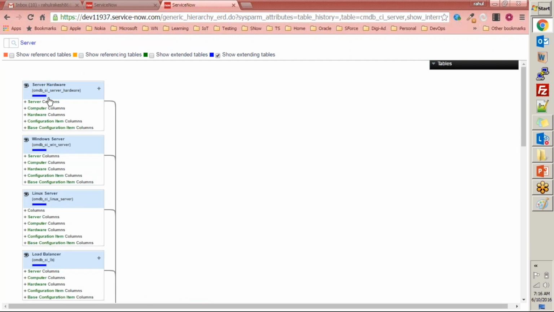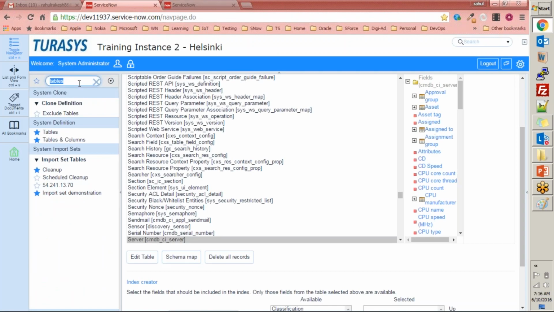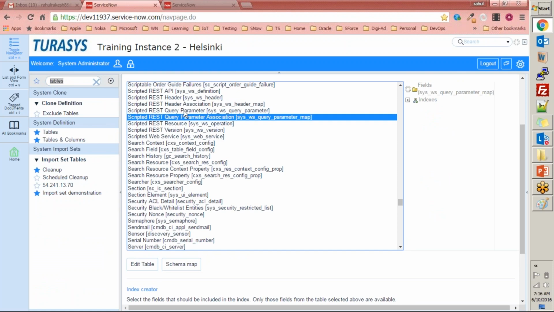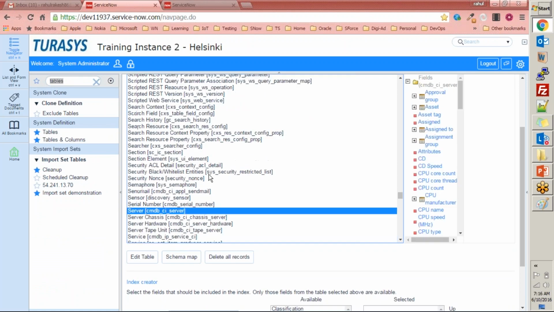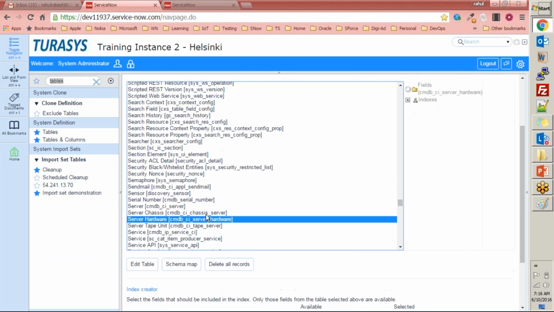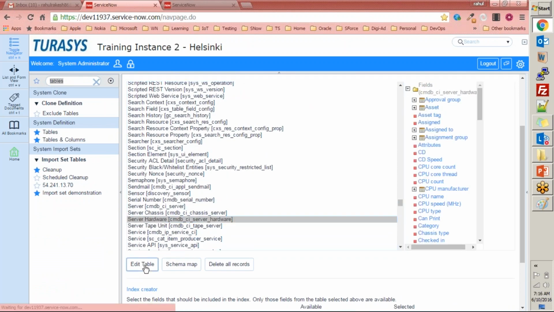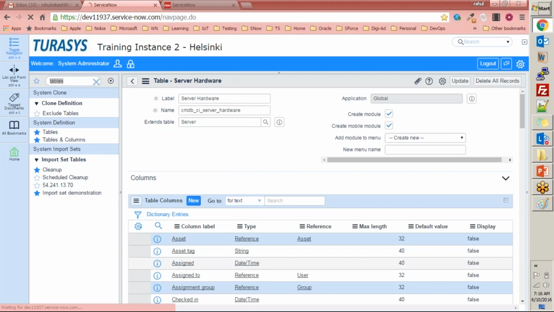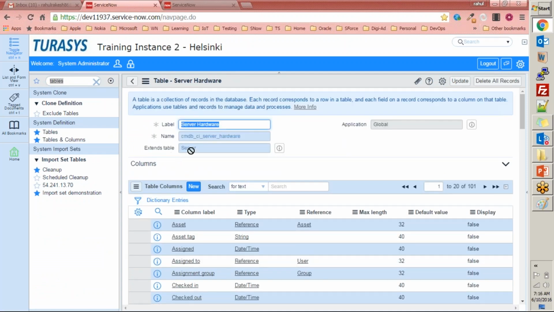So for example, if I go into CMDB CI server underscore hardware table, this is the table, right? If I go into and do edit table, it shows to me that the server table has been extended. See here.